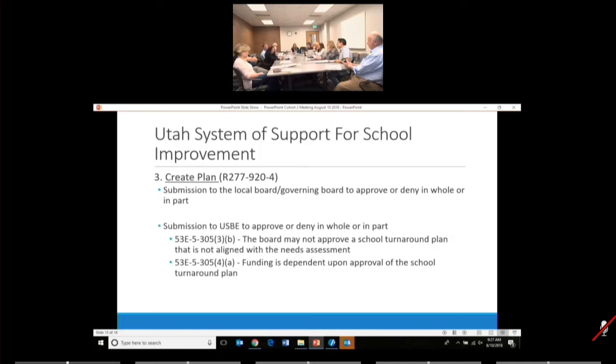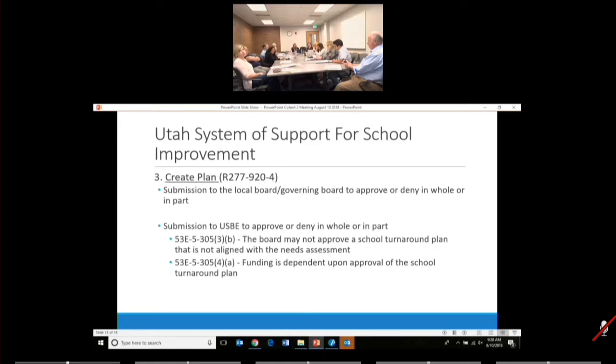So we will put together a cross-agency group to review the plans, and we're committed to turning those around really quickly. We're even more committed that if there's a piece of that plan or all of that plan that needs to be reviewed or tweaked, that when it's resubmitted, we'll turn it around even quicker. That's what we decided. Specifically, the law says these kinds of things.